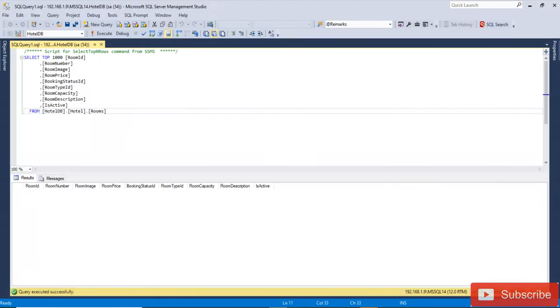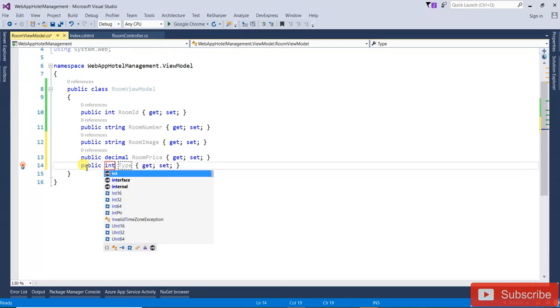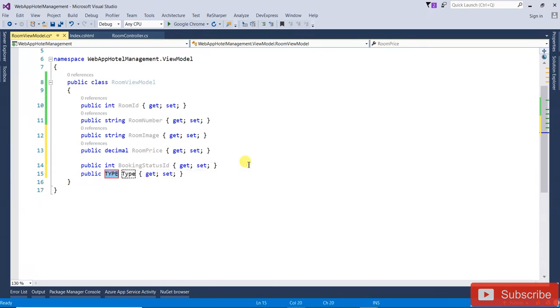Then after room price, it will be booking status ID and room type ID. For those we have to use select list item, but for now I'm writing booking status ID and room type ID as integer, booking status ID, and next one will be room type ID.